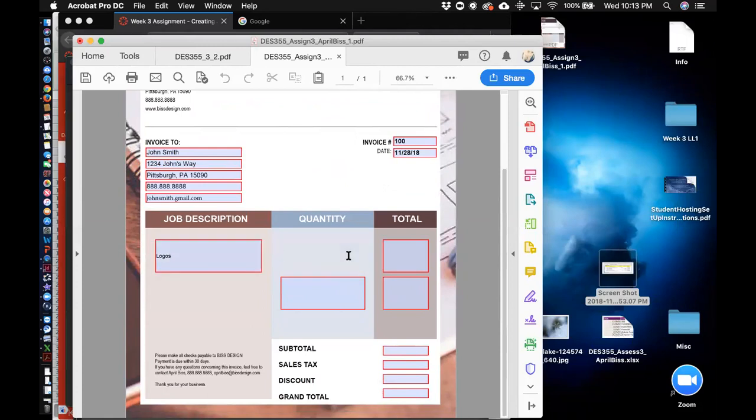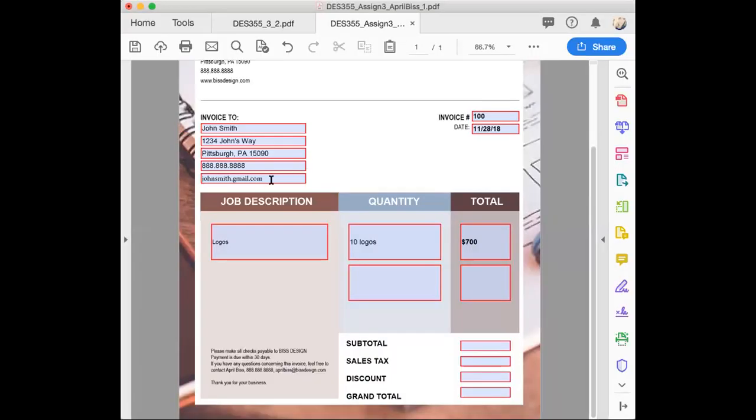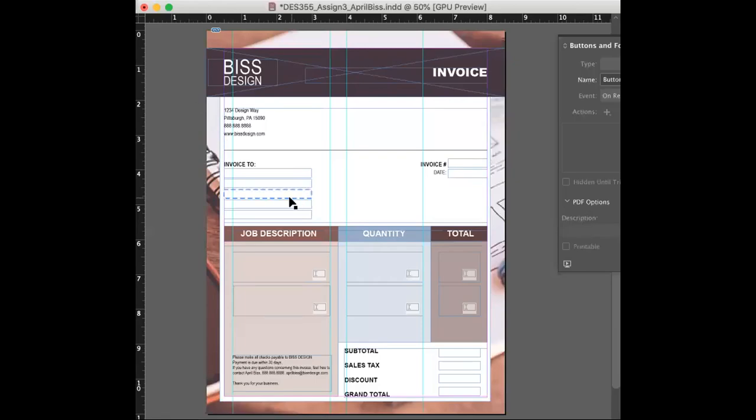So you can do like 10 logos total, something like that. I can see my cells not working here, so what I would do is go back and change it. So it's kind of like you're doing a test run too, because right now my boxes aren't working. I need to go back and figure out why that box isn't showing up, and why the other one, the type isn't correct. So just go back to your interactive, your InDesign layout.